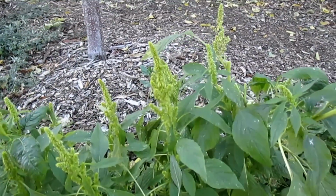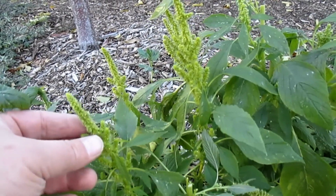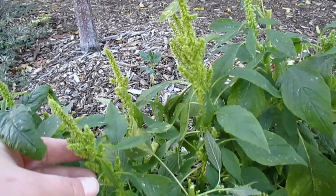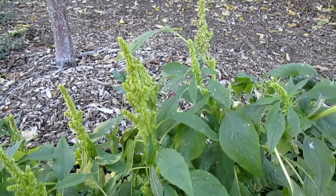Just want to show this to you. Even though we're in December, some of these seed heads are still very green and moist. They're not actually even dropping seeds yet, so I'm leaving some of these on the plant just to see how long we could actually go.